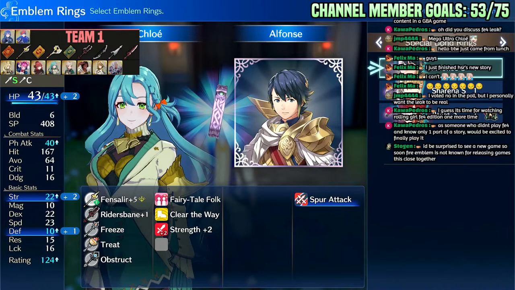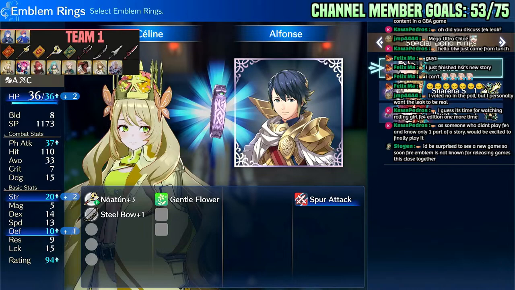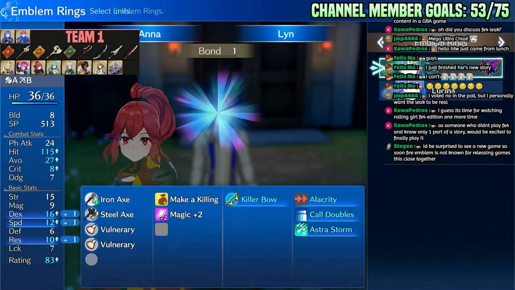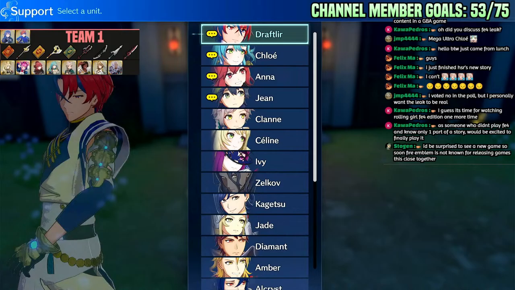I'm pretty happy with this team, honestly. She can run this for tanking. And then who wants speed plus, strength. You can be this, you can be spur attack. And then Anna becomes a thing. We have to second seal her. Ideally, here we go, dex and speed. That's fine, dex, speed, and luck. Goes into her triggers. Let's do supports, Hort supports.